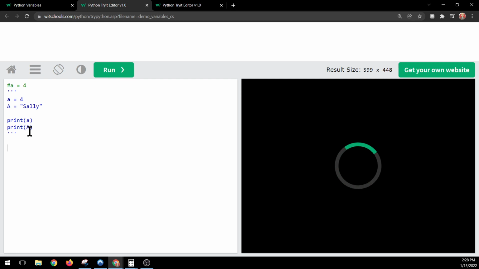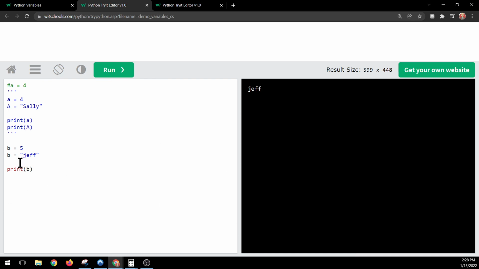So if I wanted to call this, say, variable b is equal to 5, and then I could say b is equal to Jeff. Okay, I'll print b, just to show you, and Jeff should show up.